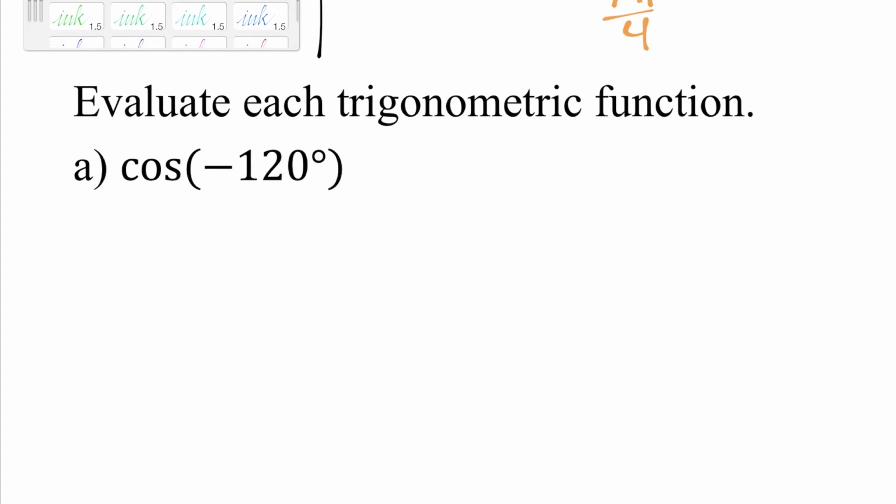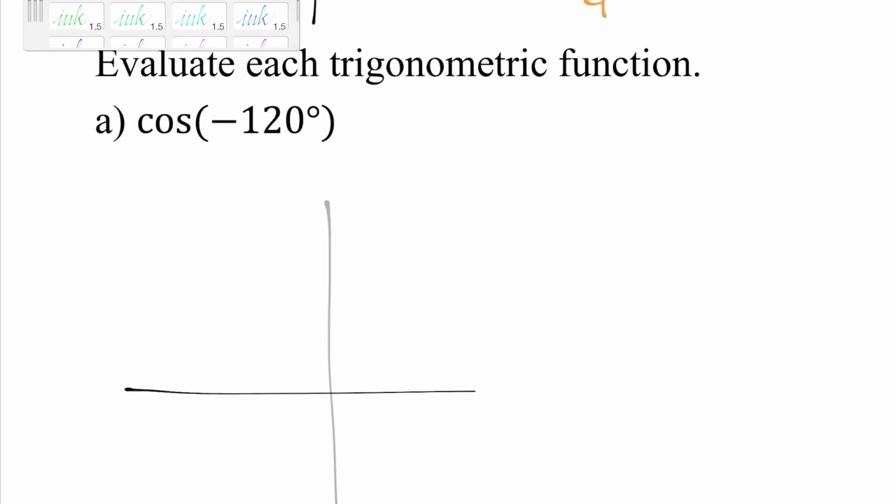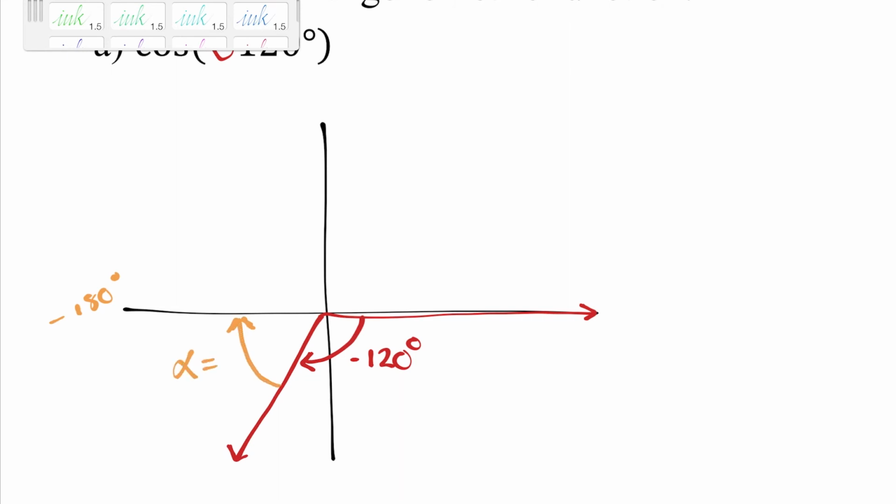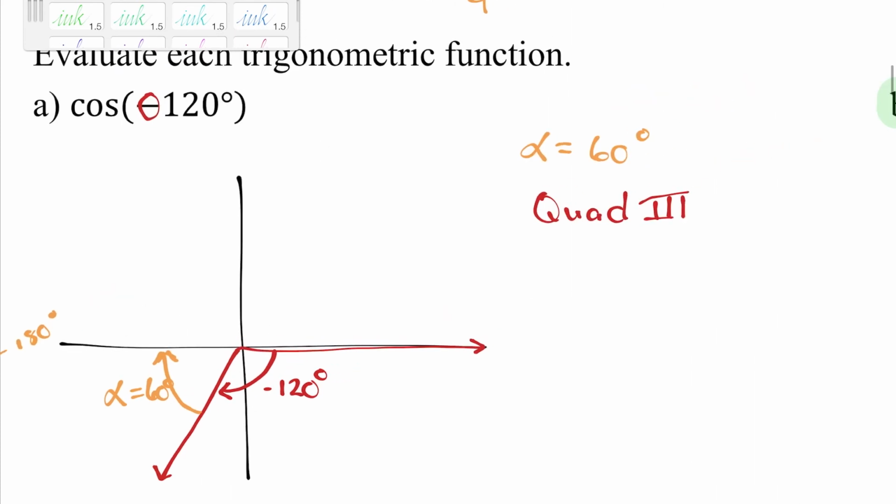So this is another example. With degrees instead of radians, I'm still going to draw it out. Because this is negative, I know that we're going clockwise instead of counterclockwise, which means I'm going to be just beyond that 270 mark if I were going positive. And if I went a little bit further to negative 180 degrees in this case, that means my reference angle is going to be 60 degrees. So if I have a reference of 60 degrees, and I know that I'm in quadrant 3, I know that my cosine is negative in quadrant 3, so we're looking at negative cosine of 60 degrees.